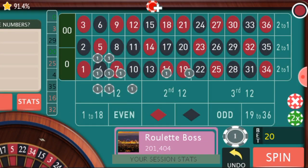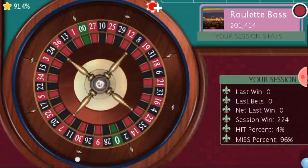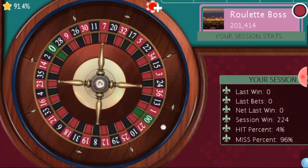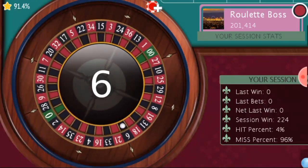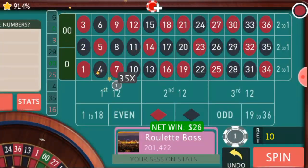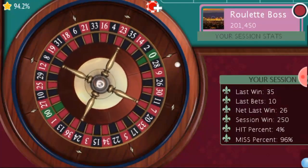Okay, so I'm back from my 10-minute break. I'm going to restart again with 1 unit, restart the count, spin number 1, playing for anything greater than 224. My overall target is going to be 234, and I have a hit again. So I take a break, 5 to 10 minutes. I'm just going to force a spin.